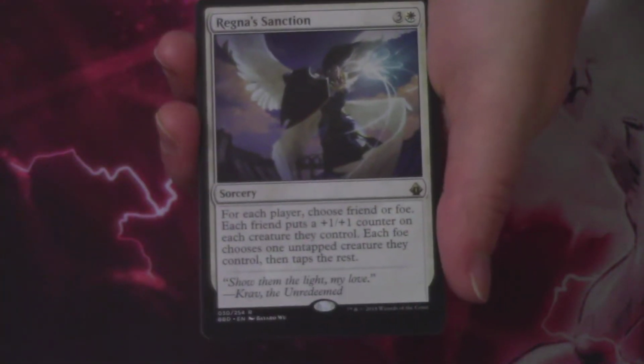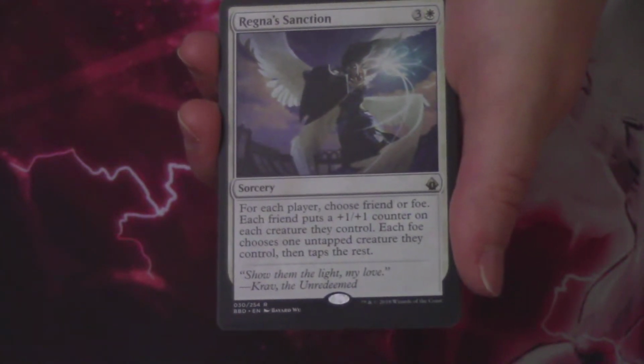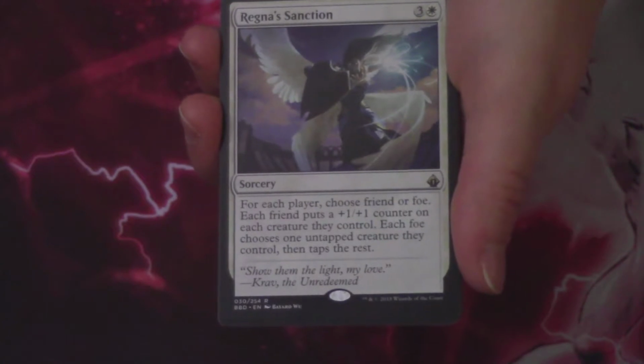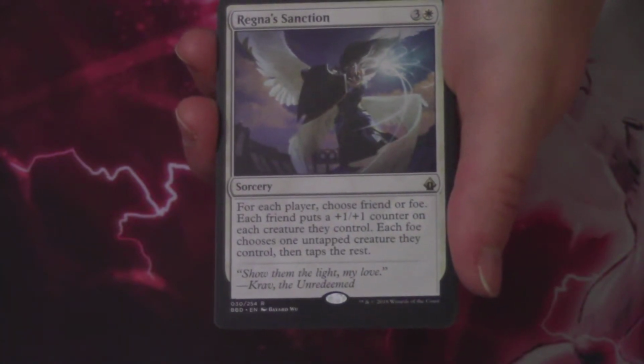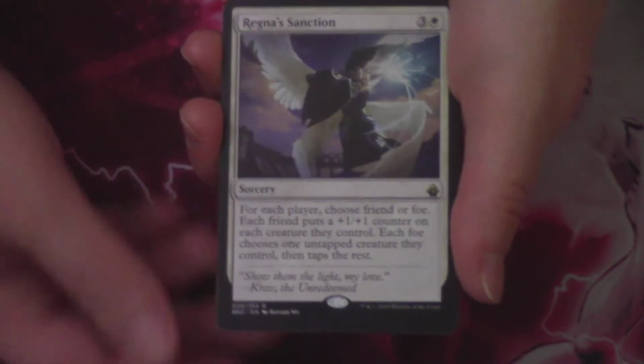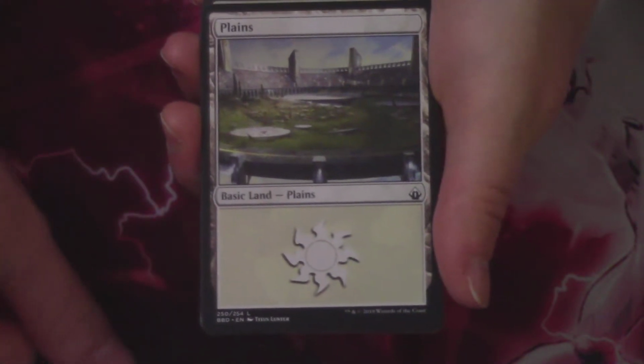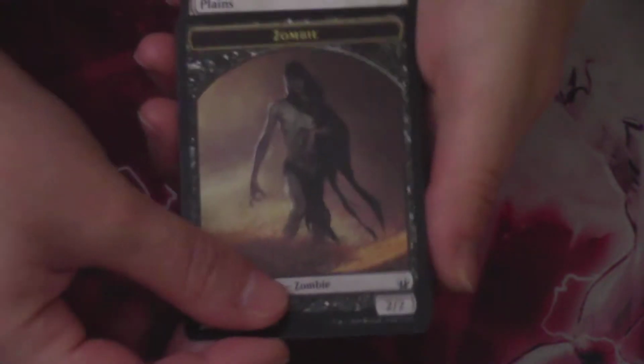Whoops. And we have a Regna's Sanction. So to go along with Pier's Whim, Regna is one of the partner pairs, or one of the members of the partner pairs. And so this is another of the rare cycle for one of those partner pairs. So here is Regna's Sanction at least. And then you guys saw the planes at the bottom. It's a planes, and then you saw the token already, but it's a zombie.